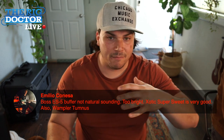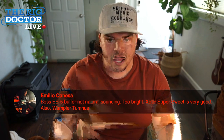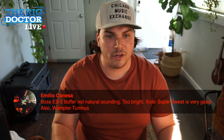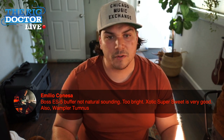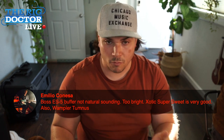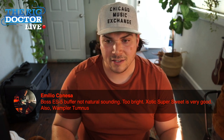So I would say it's 10 times higher than the recommended range by the majority of the engineering community looking at what's a linear range for something that can drive a load without any coloration of its own. And the Tumnus is just a clone. That's also in the same category as the Super Sweet: not an efficient buffer, very colored, has a very specific tone that's different than neutral. But you may like that sound. That's not to say you're wrong or that it couldn't work. It's just not the same as your guitar plugged into your amp, and it's not the criteria for a neutral buffer in that situation.